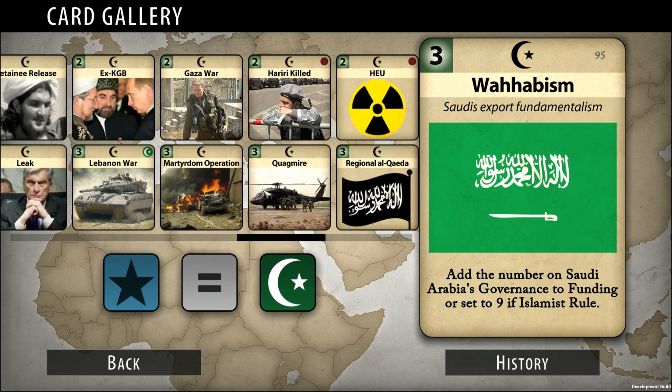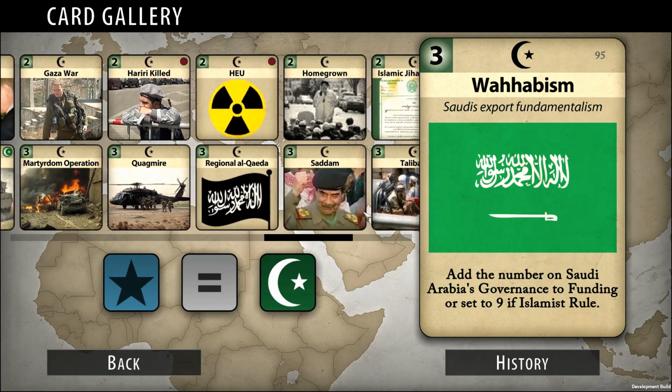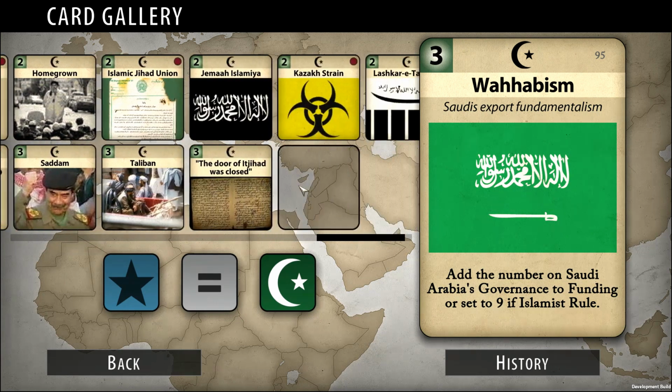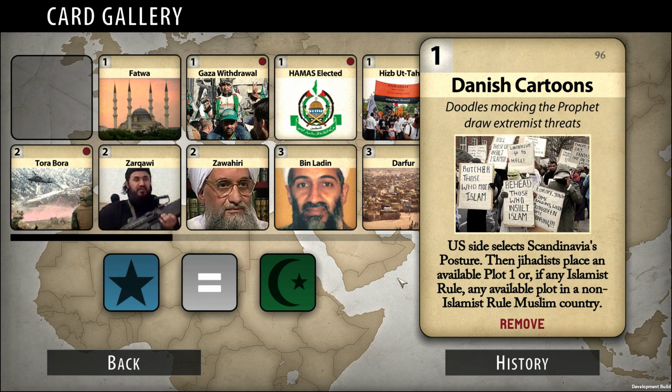We're going to go over to the neutrals now. So we've covered 4, 5, 6, 7 of those cards, if I'm counting correctly, and we usually do 10. It's 8. We started on Martyrdom. 7, actually. So we're going to go to Danish Cartoons. There's 120 cards in this game, so we're going to do 12 sets of 10. So it's easy to make it work.